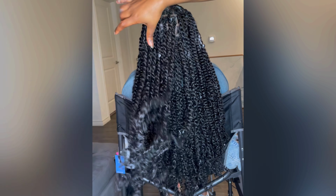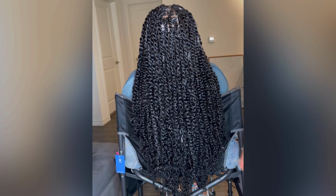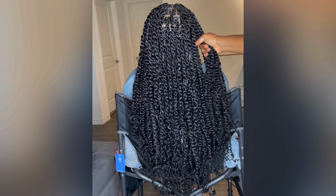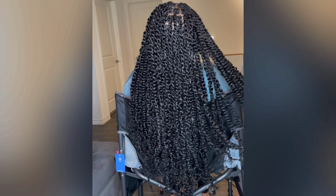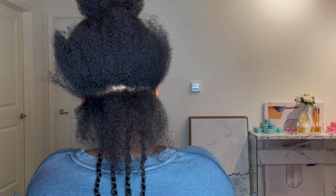So in this video, I'm going to be doing the Passiontwist here, the regular size waist length. And I'm going to have all the hair details in this video. I also have all the hair details in my description box as well. And also link to the edge control, link to the hair and everything that you need, even the rat tail comb as well. So again, I'm going to be doing the Passiontwist hair waist length regular size.